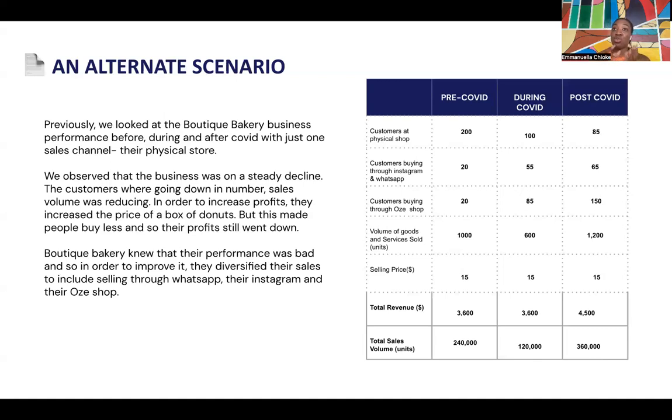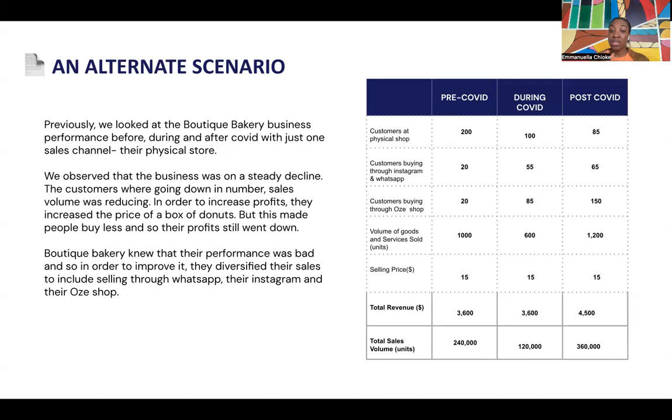And I think that has to do a lot with the end-to-end process being in one single spot, as opposed to the fragmented experience of going to Instagram and then going to WhatsApp and then going to your bank app to pay. Whereas Oze Shop allows you to do all of those things in one single place.